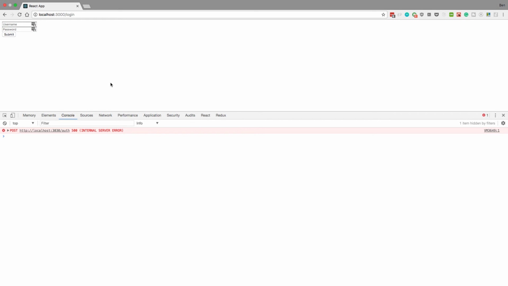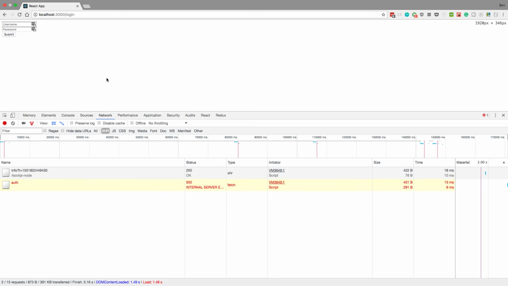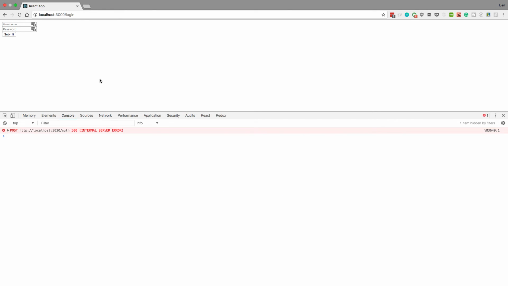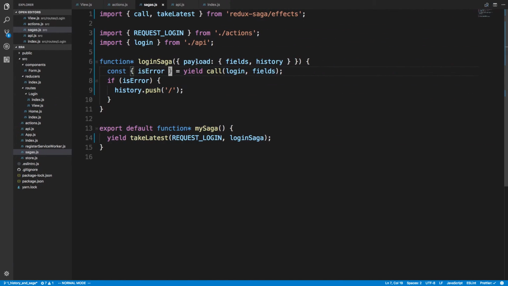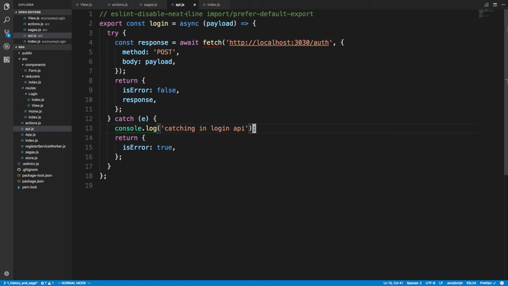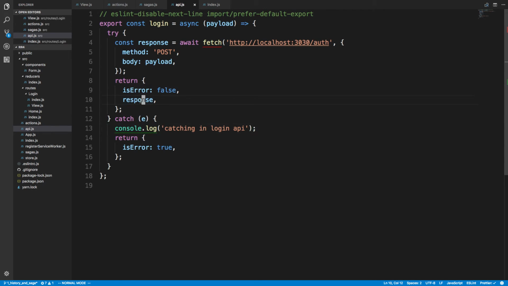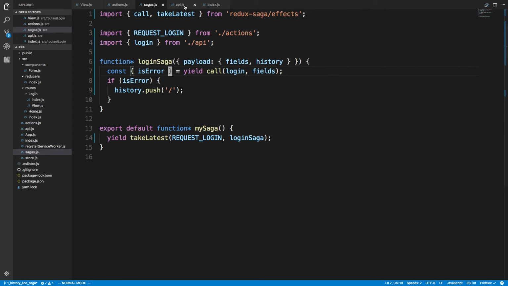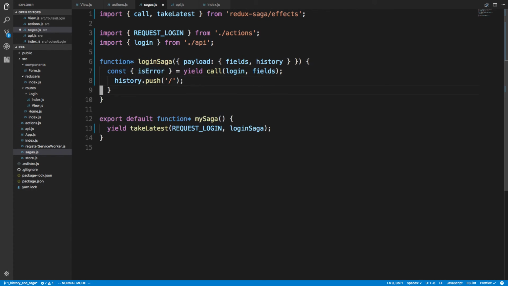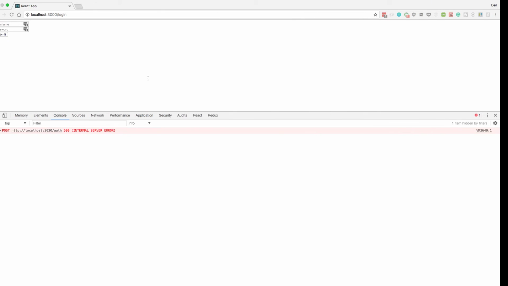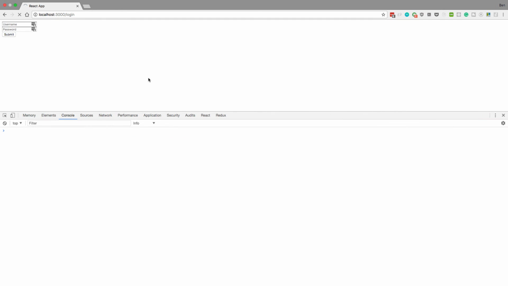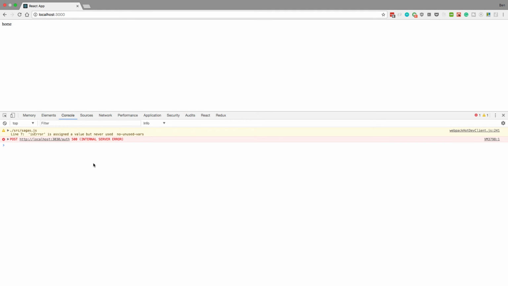So A, B, internal error. Okay, this just straight up crashes and does not work. Oh, you know what? I'm assuming fetch 500 means it successfully works. What I think is response is actually true. I don't think we're going to the catch block. I guess for fetch, maybe if you're using a different one, it'll work better for you. Yeah, look how we redirected to the home page.